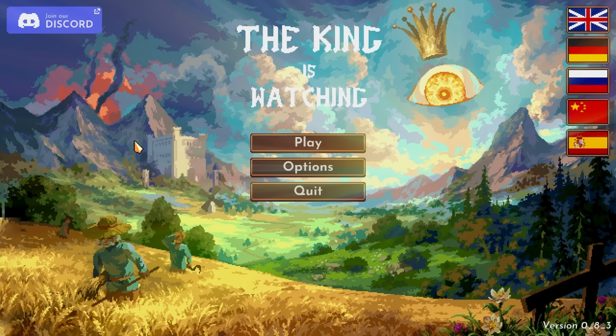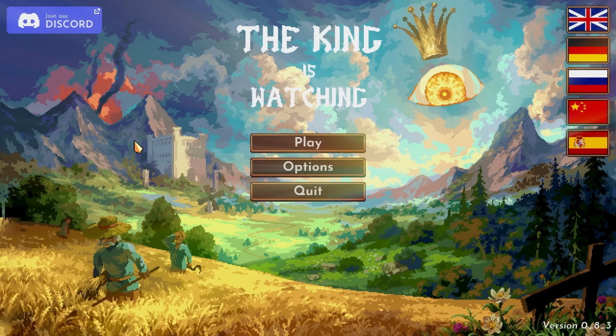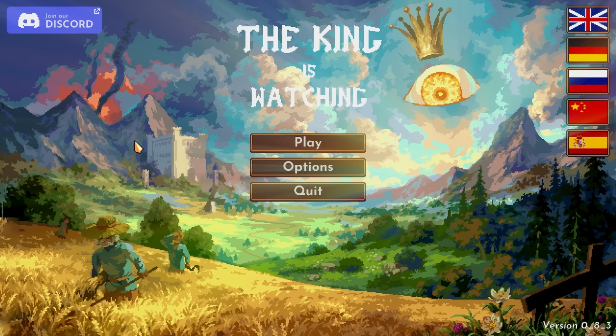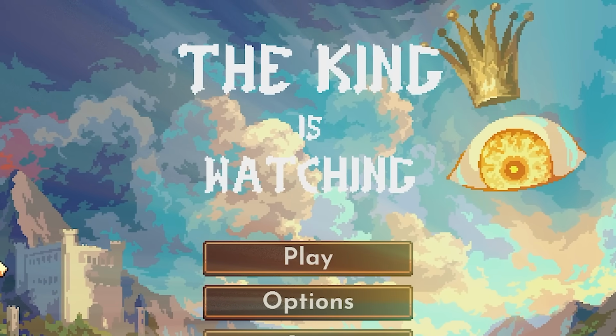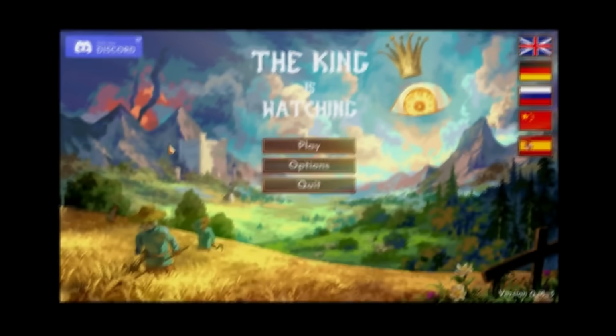Hello fellow engineers and welcome back to The King is Watching, a game where your workers only work if you're watching them, just like in real life, hence the CCTV camera in the editing basement. What's that, editor? You hadn't noticed? Well, get back to work.